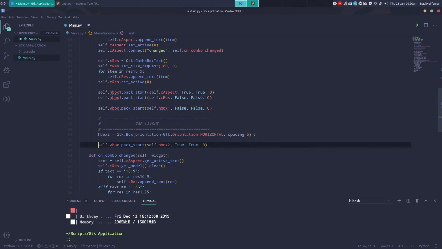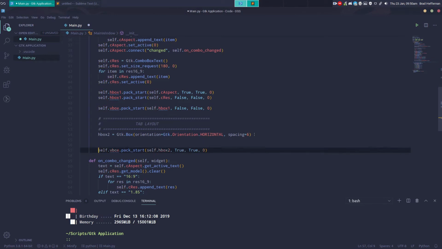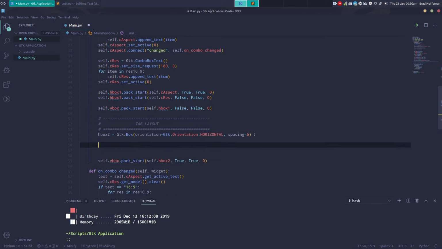So we're going to say true and true to expand and fill, and I'm just going to bring that down to the bottom there. So now that we've done that, we've added a horizontal box, and we've added the horizontal box to the vertical box on the main window, and that's going to stack it below our combo boxes.